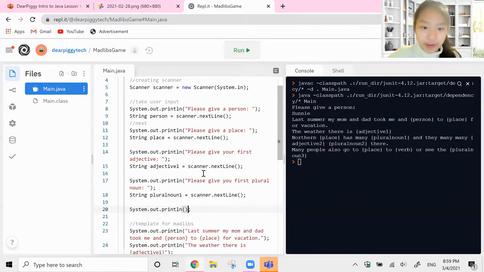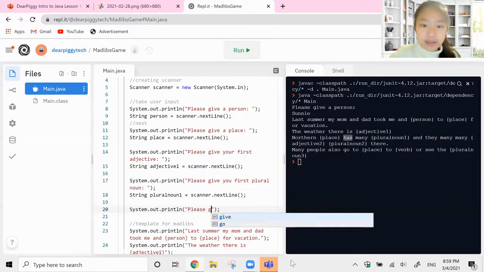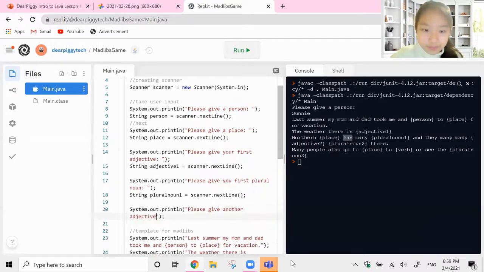We'll power through it. All right, next one. After adjective1 and pluralNoun1, we have adjective2, pluralNoun2, and pluralNoun3. So please give another adjective.